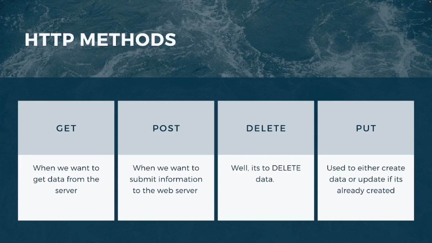And then another common one, or the last common one, is put. It's used to either create data. Say you have some information. It will let the server know that, okay, we're trying to either put this information into the server or your database, or if it's already in the database, we can update it. So there will have to be some logic internally within the server that has to check whether it's created data already, or if it's data that's new that needs to be created.